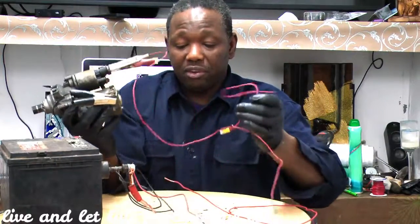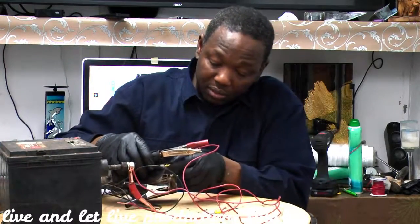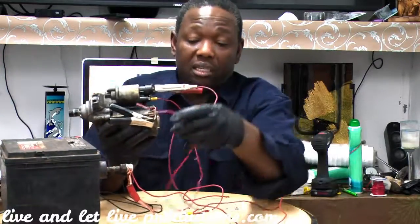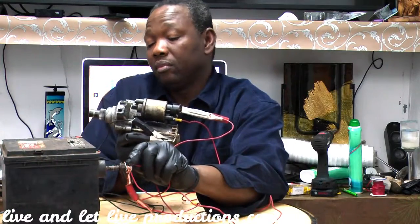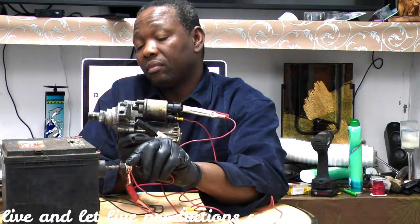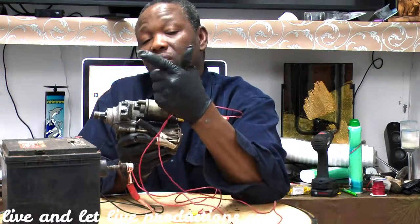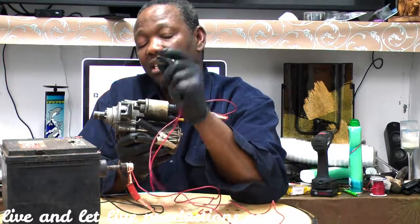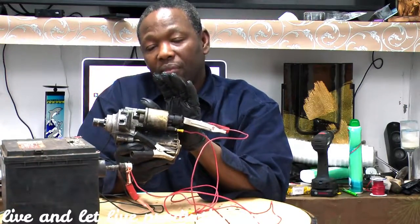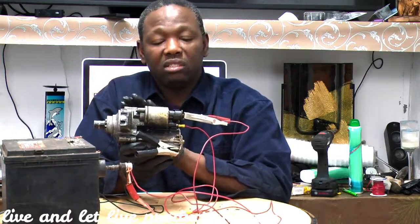So I'm going to give you the second power. I'm going to put the clip here, and all you have to do is hold it tight and just give it a second power. See what it does? It comes out. See, when it comes out, it engages the flywheel, and that cranks your car. And when you take the power off, when you release your key, when your car starts, it goes back inside, and this here is finished work until you're ready to start your car again. It doesn't do anything else, just cranks the engine to start your car.